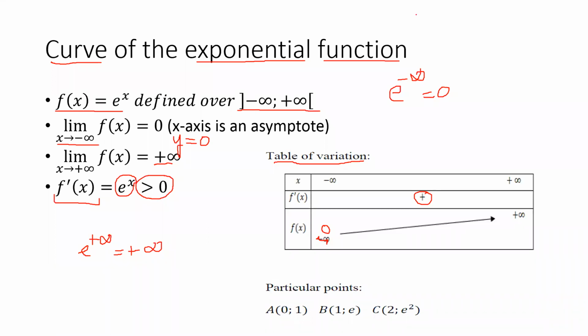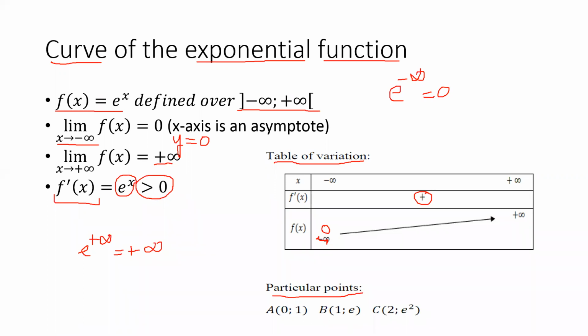Any question, please? No. So we take particular points in order to draw the curve. انتوا فيكم تستخدموا الكالكوليتر تبعكم mode table. You put the function f(x) equal e to the x. Start from minus 3 and at 5 or anything. The particular points.